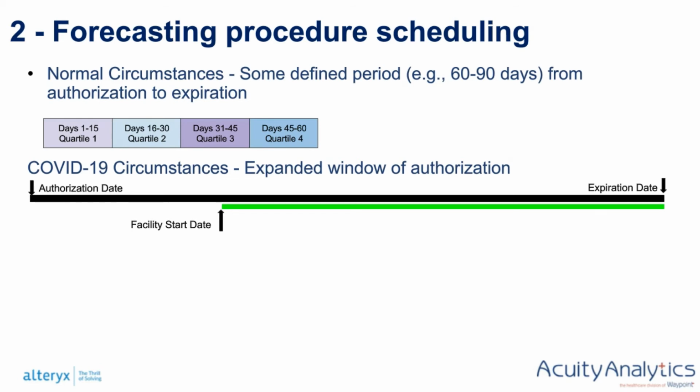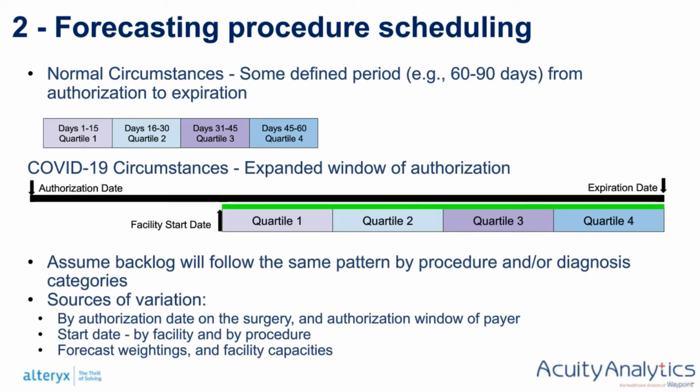If we layer in to each individual scheduled or authorized procedure some of the history in terms of probability that we learn in that window, we can start to assemble a projection of how each individual facility is going to work through its backlog. You can allow authorization dates to vary, the authorization window to vary, the start dates of facilities and procedures, as well as constraints to vary. And we do give the ability to weight certain procedures. So if you want to say, let's get our joint replacements done first, if you want to vary capacity, we can only do so much at the particular facility. We have that layered into the model as well.